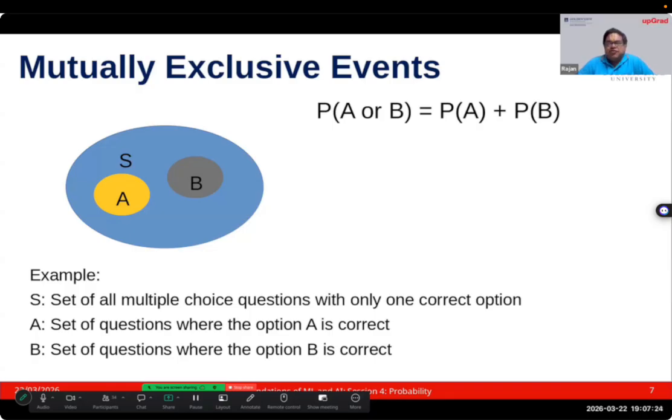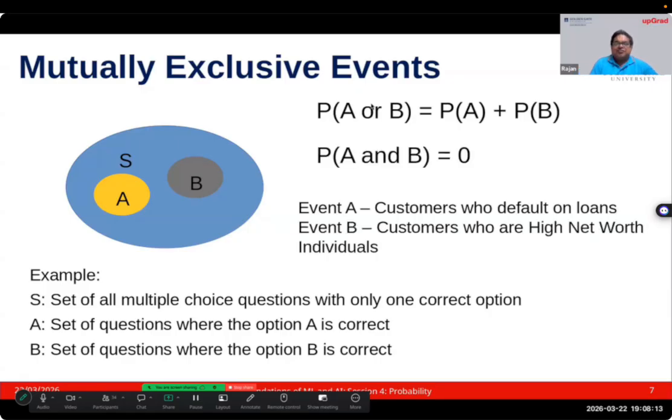Now, mutually exclusive events in terms of probability: how we define that is, an event can be either in A or in B. If you look at that statement, it leads to this equation: the probability that the outcome is in A plus the probability that the outcome is in B. So the probability of A or B is equal to the probability of A plus the probability of B. So this is a definition for mutually exclusive events. That's another definition, actually a much better definition, which will come in a short while. A true definition is this: the probability that an outcome belongs in A as well as in B.